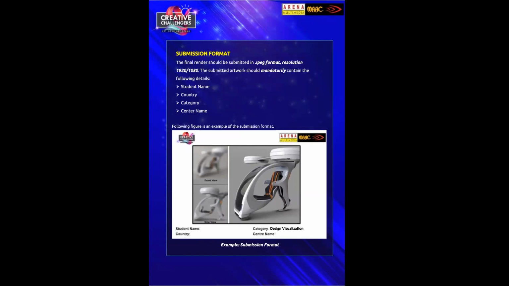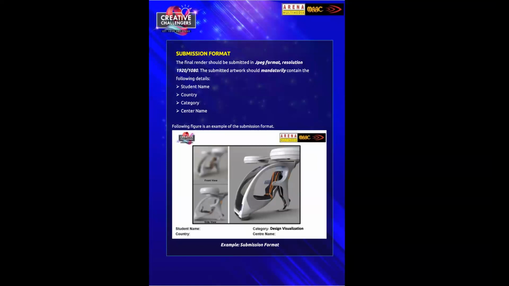Here it has been pasted as a reference, but you have to finally paste your output screen over here. And below you need to mention your name, your country name, design visualization as a category, and center name over here. You need to keep this file name based on the nomenclature we are providing.